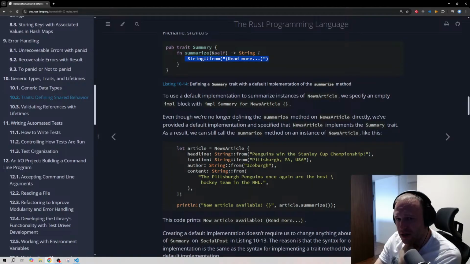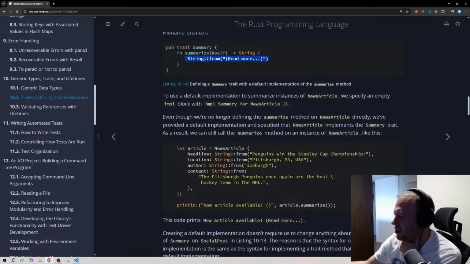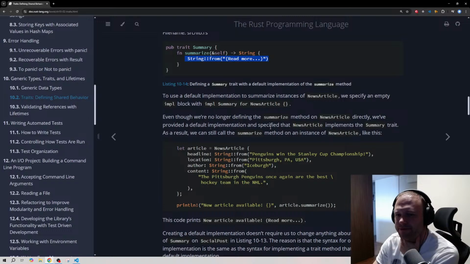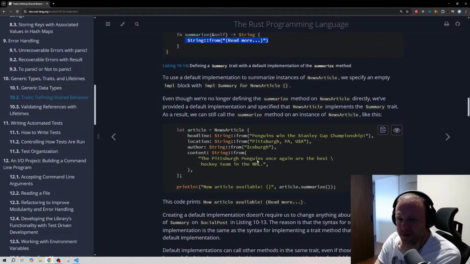To specify the default implementation, we specify an empty impl block with impl Summary for NewsArticle and brackets. Nice. Which would be where? I guess they didn't include it here.